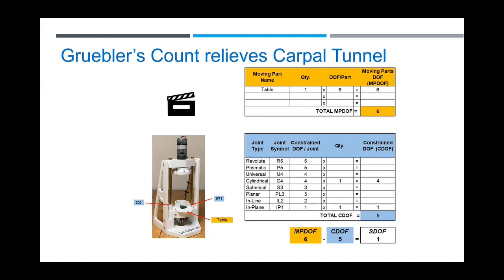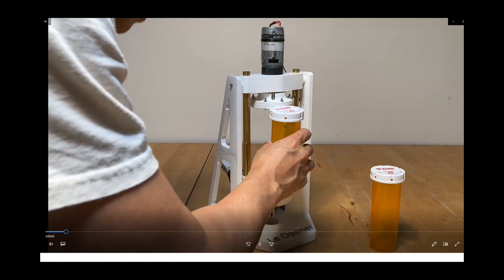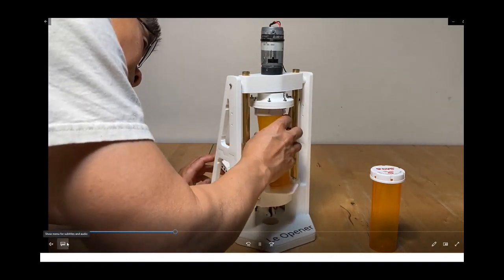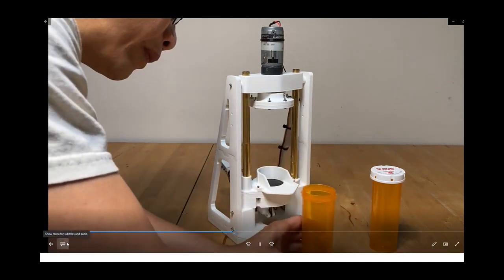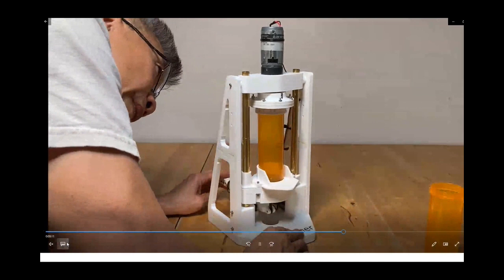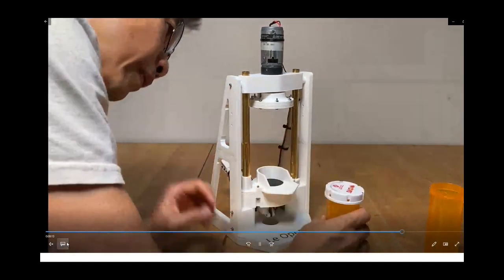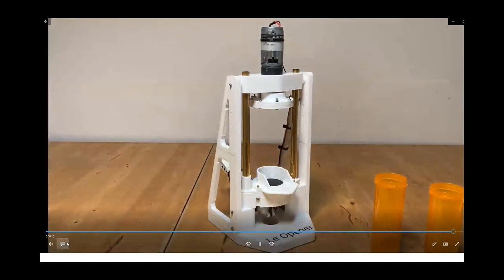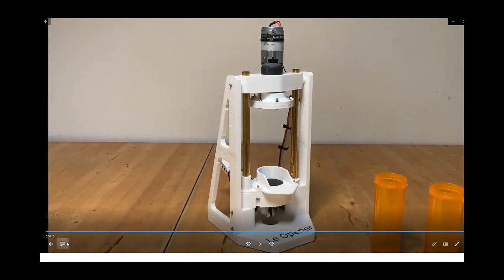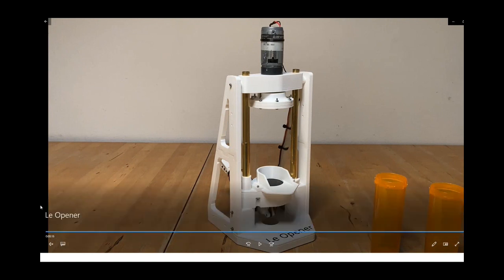So about 3 weeks later, I mailed her this mechanism, and I'll show it to you. So here it is. What this mechanism does is there's a motor at the top, it has some rubber, and then I put the medicine bottle and use the lever arm to push it up into the spinning motor, and that just opens it up. And the mechanism I use, I want to make sure this was light so she can be portable and carry it to her pharmacy. So I use Gruebler's on this.